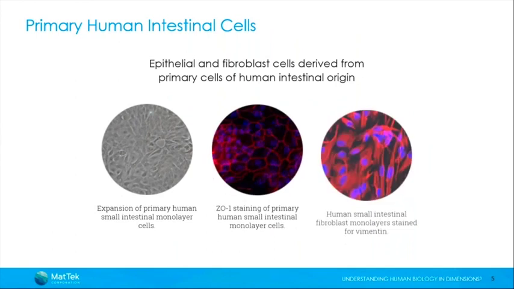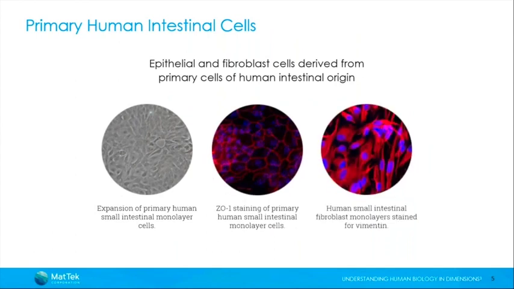So once we isolate the cells, we have to make sure that these cells are also epithelial cells and fibroblasts. So we did some preliminary staining to make sure that they are the right cells that we isolate. So here is the monolayer of epithelial cells in phase contrast microscopy imaging, and then they express the tight junctions as stained by ZO1. And for fibroblasts, we used a different fibroblast marker, vimentin. So these red cells are vimentin positive fibroblasts. So the cells are epithelial cells and fibroblasts.